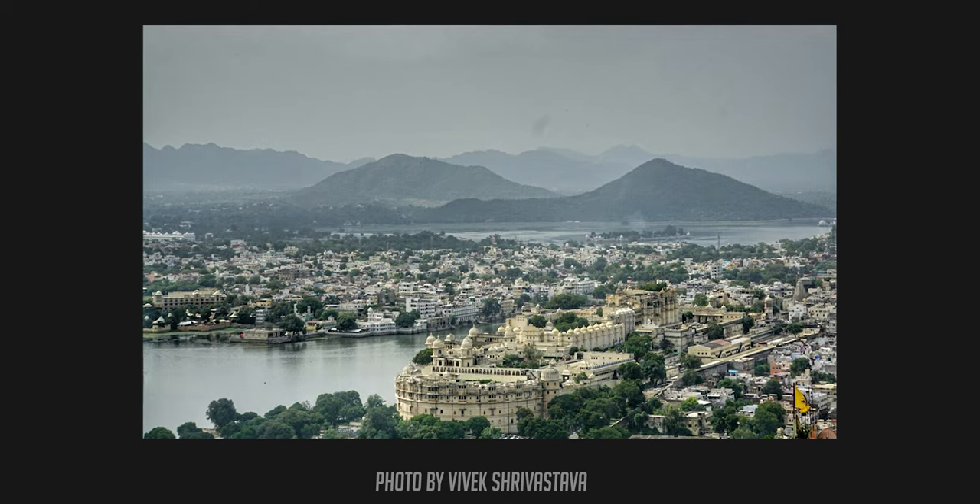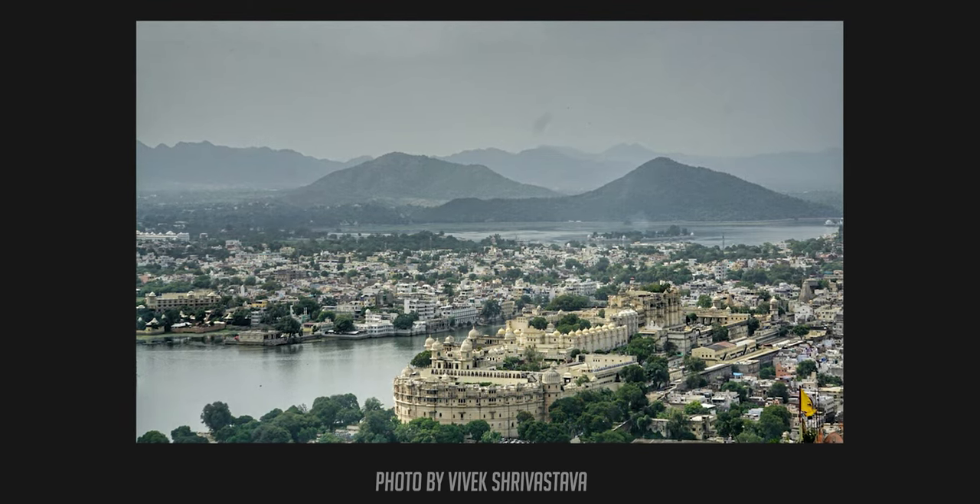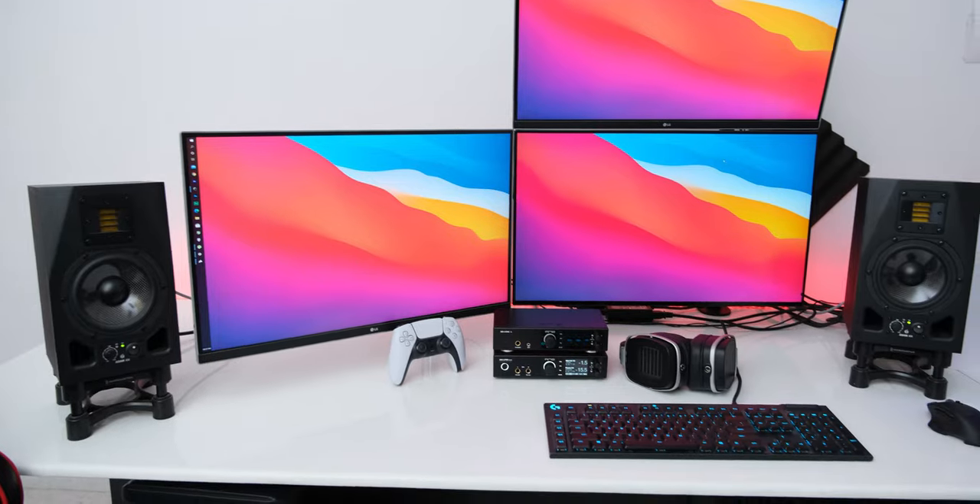I live in the city of Udaipur in Rajasthan, India, and finding this in my city is quite easy. But if you live in a place where things take longer to transport, the price of a desk like this is going to vary a lot, because the rates per square foot of marble differ significantly in different areas.